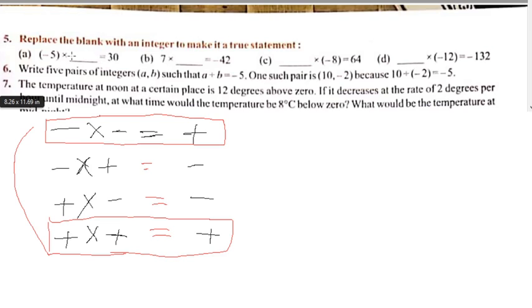So we have to write here minus, and what do we write? Minus 5 6s are, it means minus 6. 5 6s are 30, and minus into minus is plus. Similarly here you get a result in the form of positive. So this value is positive, so you need the same sign. Same sign means positive value. And positive value, 7 6s are 42. Here you write 6, here you write minus 8, because the same sign gives a positive result.